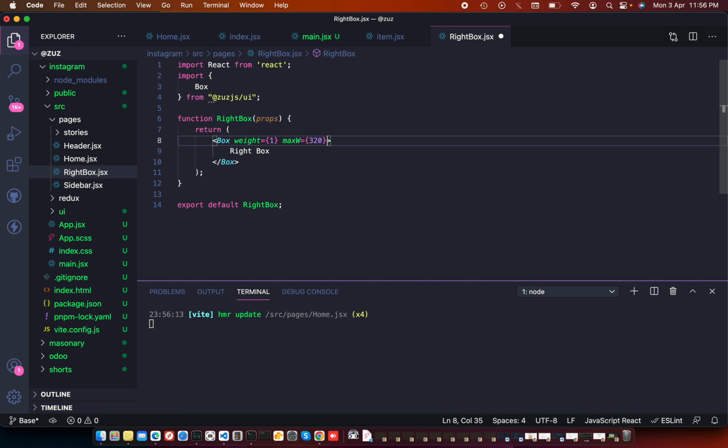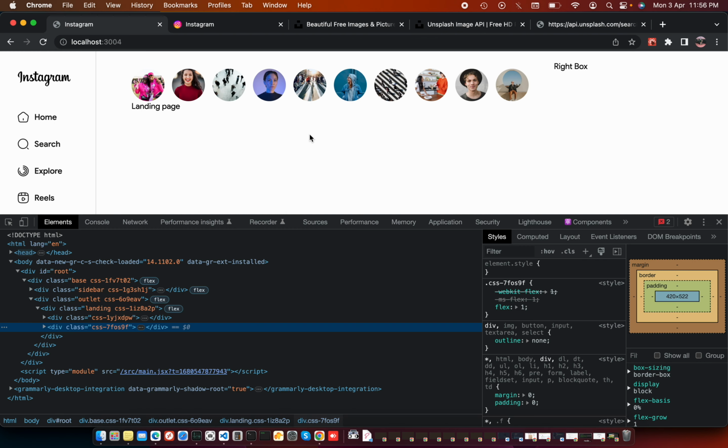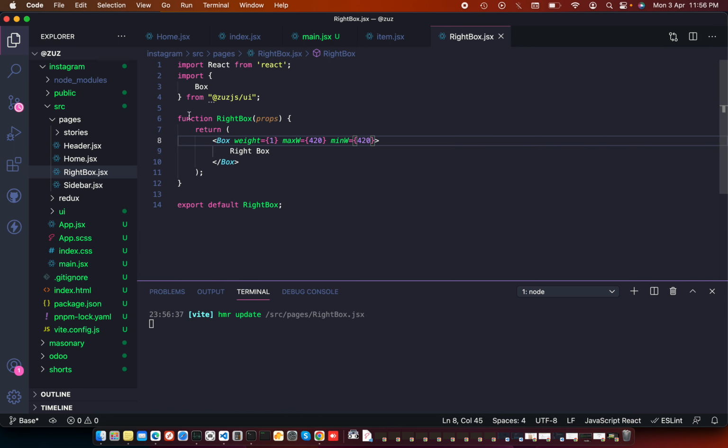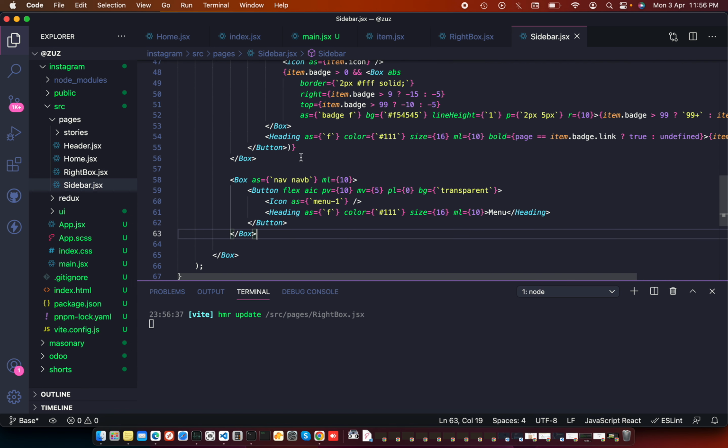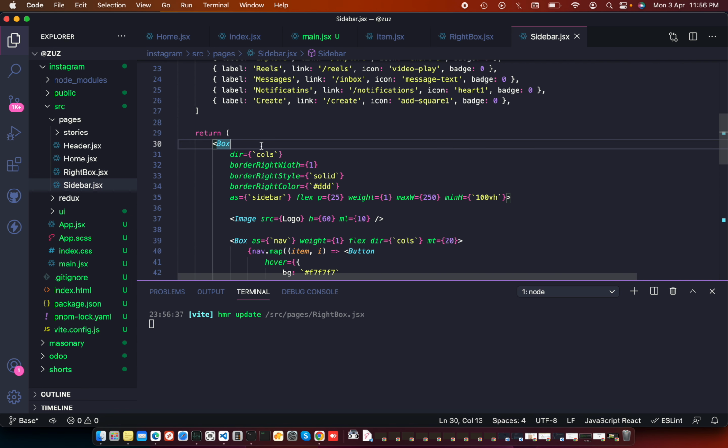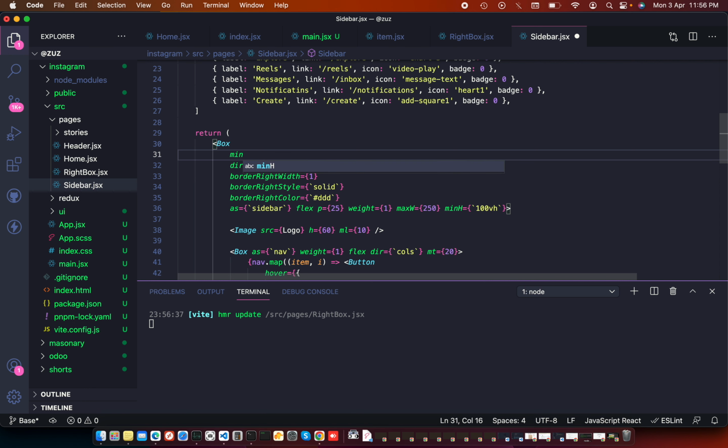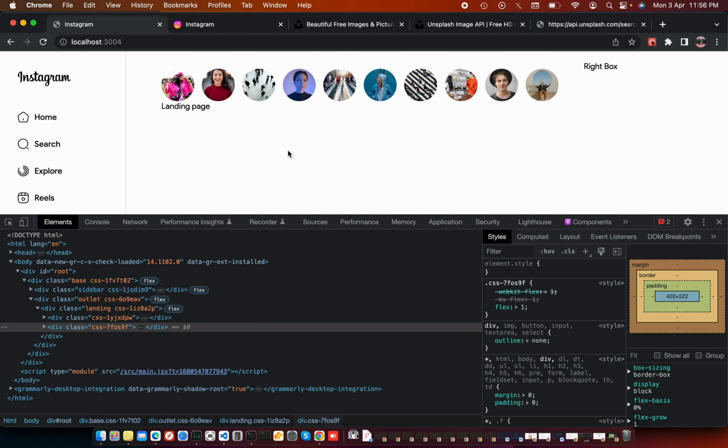back that max width to 420 and min width to 420, and for this sidebar we need min width to 250 and max width to 250. Just keep it there. Here we go.